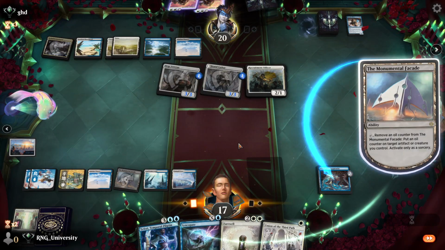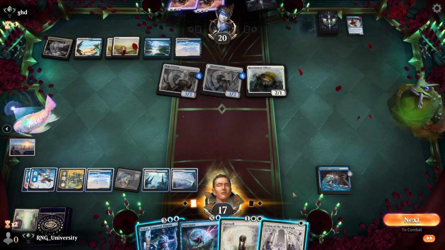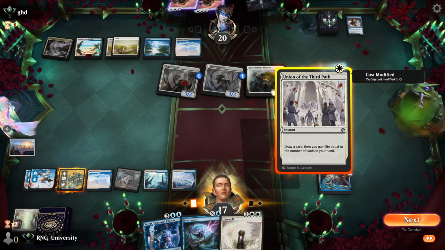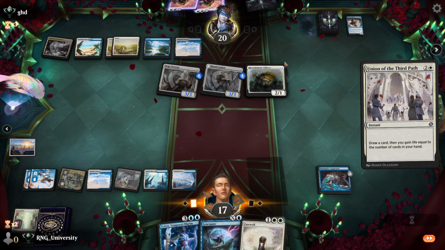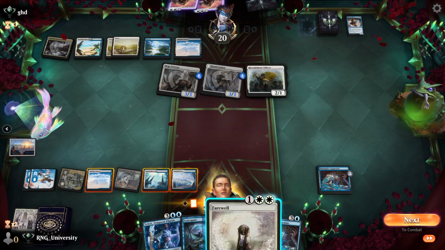See, if I make Farewell cost 3, I can also make my Syncopate 3 less. That's the reason why I did it. So I can draw a card first, and then Farewell. 1, 2, 3. 3 Farewell, and I have 2. Yeah, it's fine. Union of the Third Path. Another Mindsplice. Okay, I don't need another one.